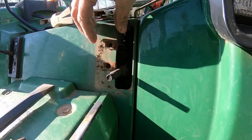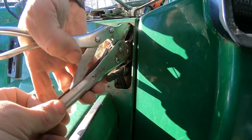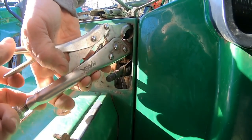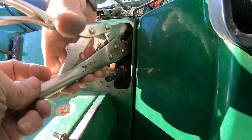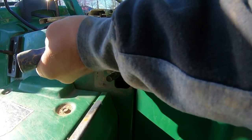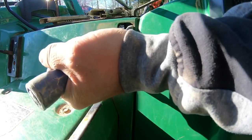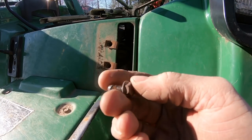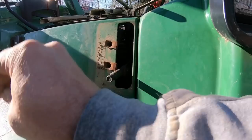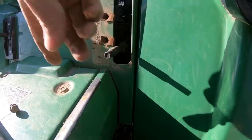It's got clips just like that does on the back side. Too big. Okay. Just took that cold chisel and broke the clip off the end. I could sit there for another 20 minutes trying 27 different pliers or just move on with it. I'll take these out.